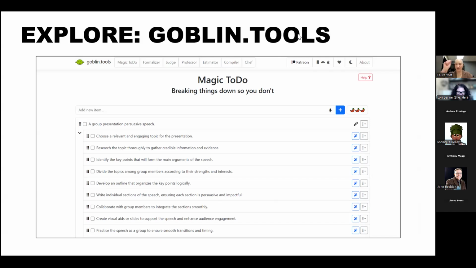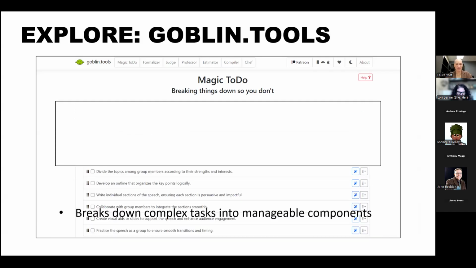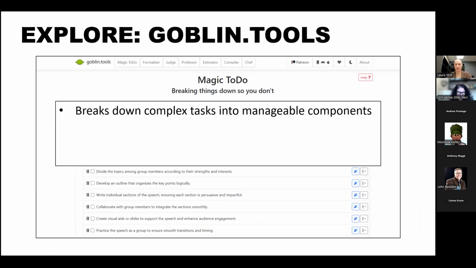I can print this out, can mark it as I go. You might not think it's detailed enough. So you'll notice that each one of those categories has a little blue wand next to it. If you click on that, it can create additional steps. So if this is too vague and you really want more advice, you can click on that and it will drill deeper and give you additional steps for each one of those major steps. Fantastic. And all of this is absolutely free. Breaks down those complex tasks into much more manageable pieces.